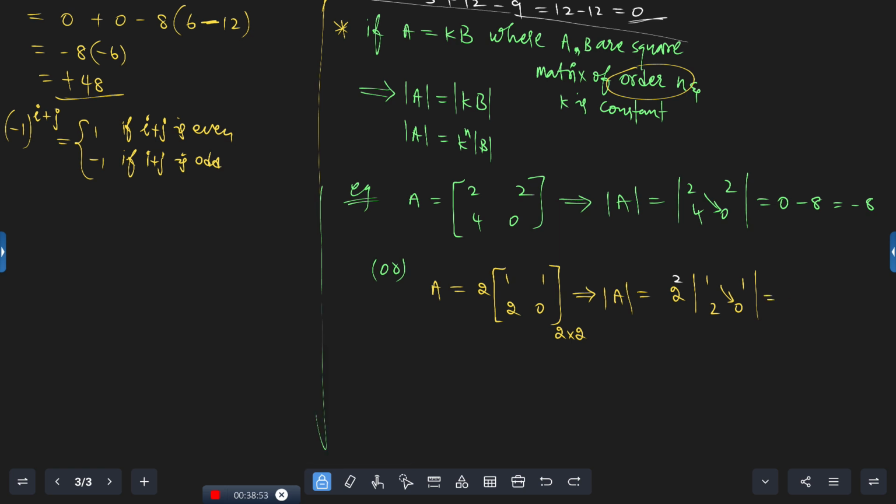Now you see, 2 square is 4. Now you multiply 1 into 0, 0 minus, and the arrow mark goes up now, minus 2 ones are 2. Now you multiply 4 into minus 2, which is equal to minus 8. Have you noticed it? So the formula is very important. It is 2 power 2 or 2 power 3 based on the order. The order you have to give in the power. Very important. Have you understood? These things they will be asking in the MCQ only.